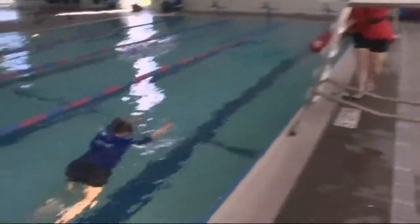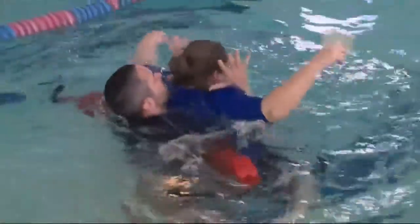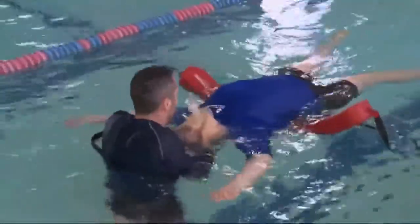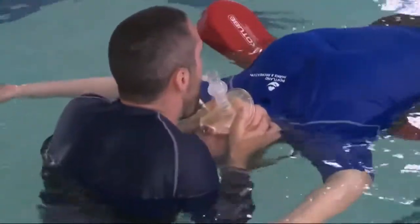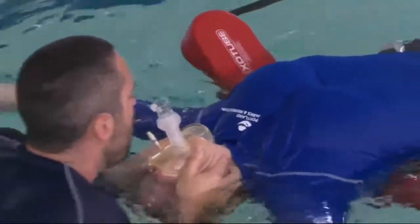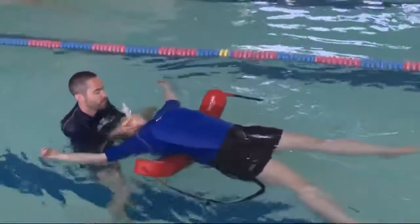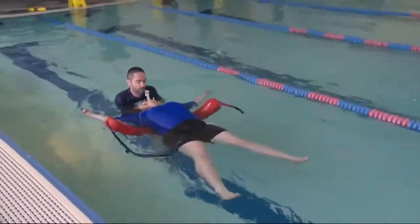So this rescue is going to be an unconscious rescue. He has come across and found her unresponsive in the water. As soon as he grabs her, sees that she's unresponsive, first thing he does is alert all the other staff so that they can come out and help and rescue. And then we start getting air into that guest right away. Statistics show that 60% of the time, if you can get air into them, that alone is usually all that they will need to get them to start breathing again. So in this case, it's not about getting her out of the water, it's about getting air into her lungs as soon as possible. Yes, we want to get air into them as soon as possible.